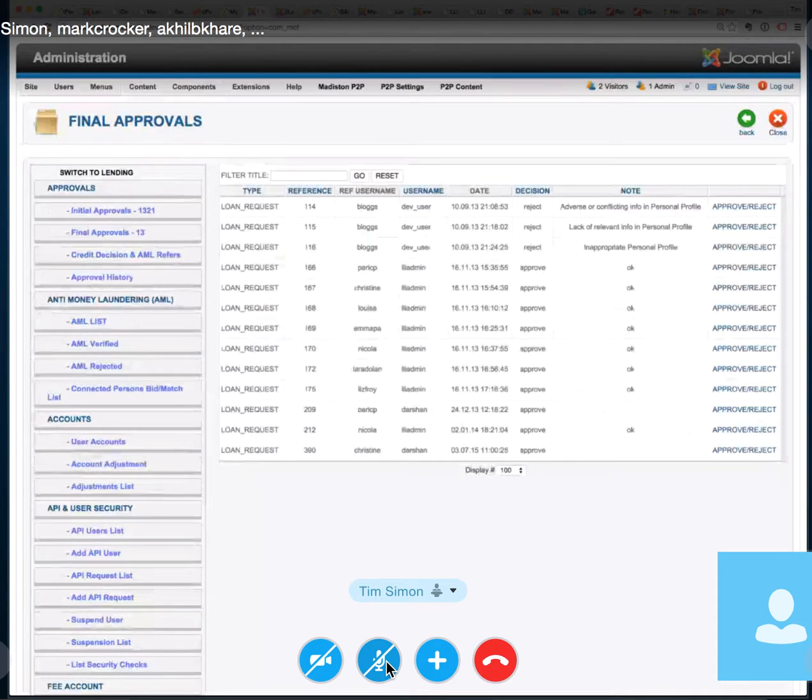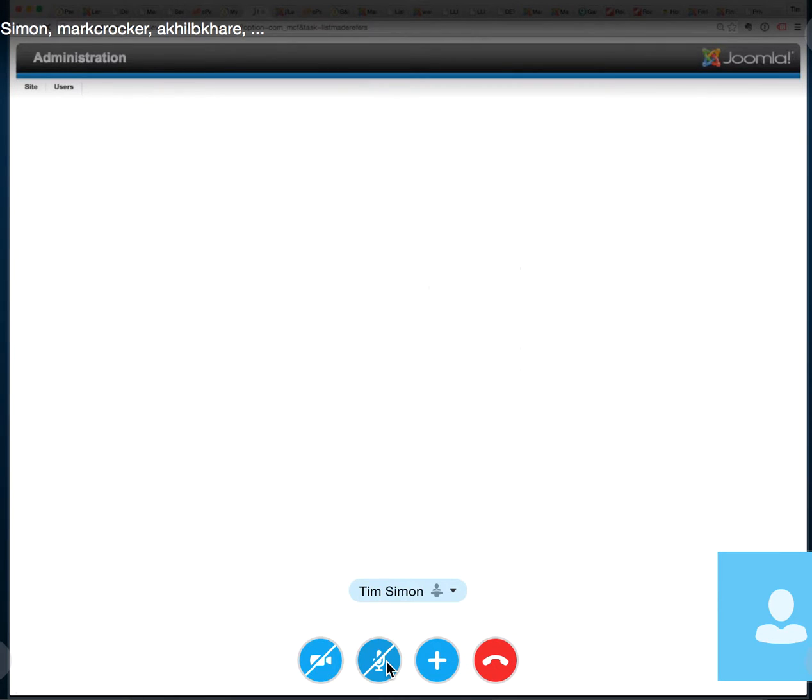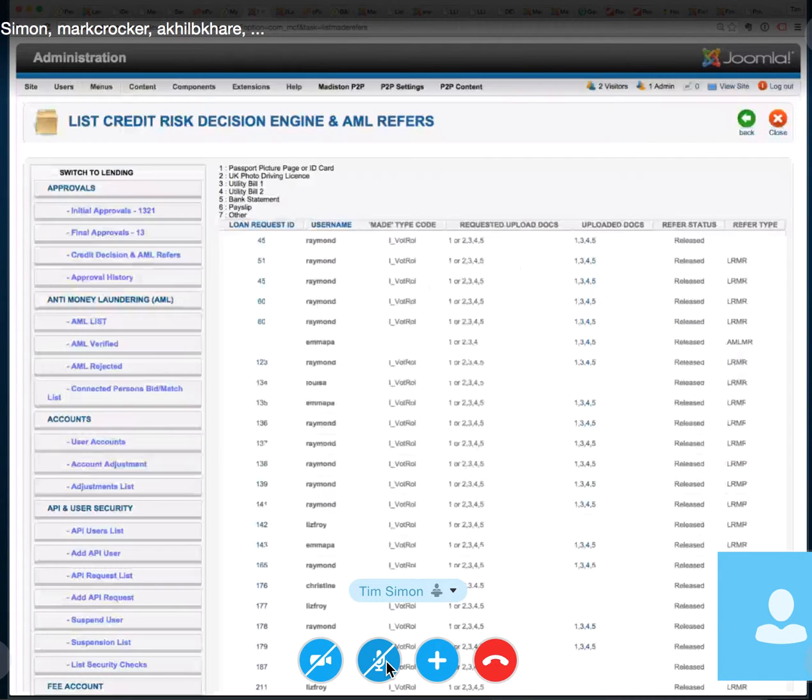But this also impacts the anti-money laundering side of things, particularly on the lender side, where we may need more identity information from them. So if I click this, we call it the list of credit decision engine and AML anti-money laundering refers, the referrals it should be really.